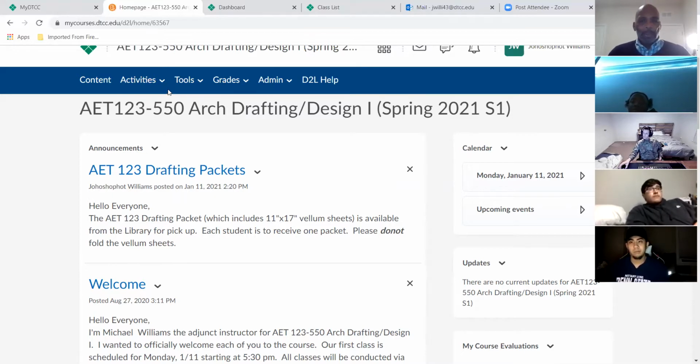So when you pick up your packet, please do not fold the vellum sheets. You need to keep them flat, and in good condition. I think I've given each student about 11 sheets, and that should be more than enough to complete our drafting assignments.